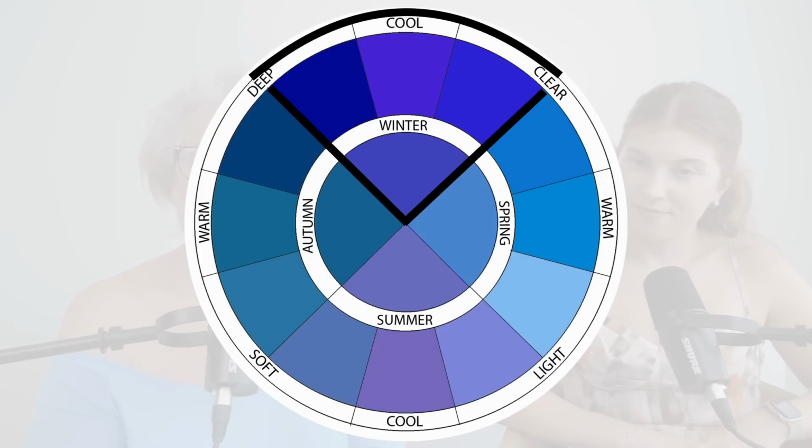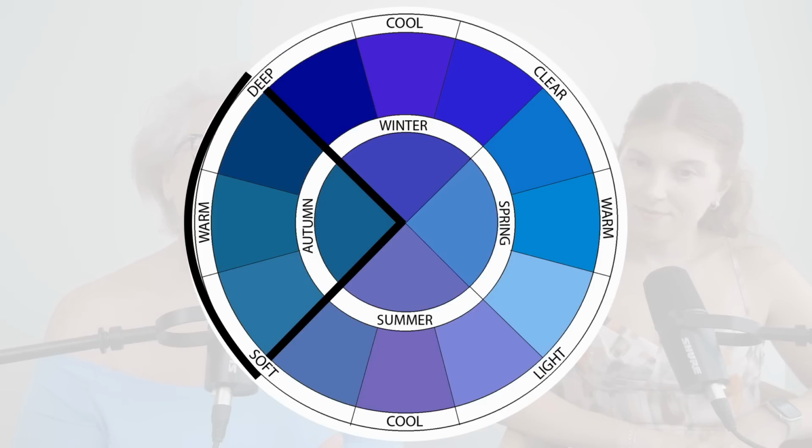We've made a great blue for the cool winter. You want to deepen it for the deep winter. And then we find ourselves in autumn, which also has a deep category. So you see they're not so far apart. One is softer than the other, and one has been warmed for the other. When we're talking about autumn colors, the best way to understand if you're mixing color, add a little bit of the hair color auburn. If your paint is Indian red, which is the color, add a little Indian red to a blue, and that's what makes it wearable and flattering to somebody who's an autumn.